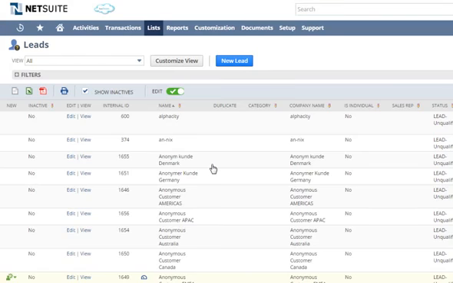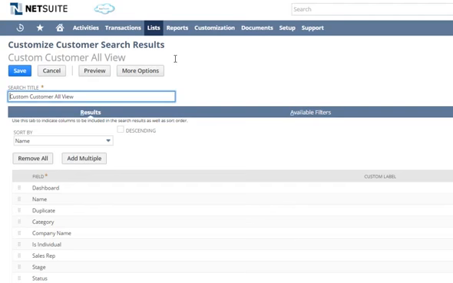Okay, now that you know how to display, navigate, filter, and sort a list, let's take a look at how you can create your own customized list that will display only the information that you need. The great thing about lists is that you can customize them and you can create different lists based on your requirements. The original list will contain many columns that you may or may not want. Let's take a look at how you can modify the list. Click on the Customize View button.